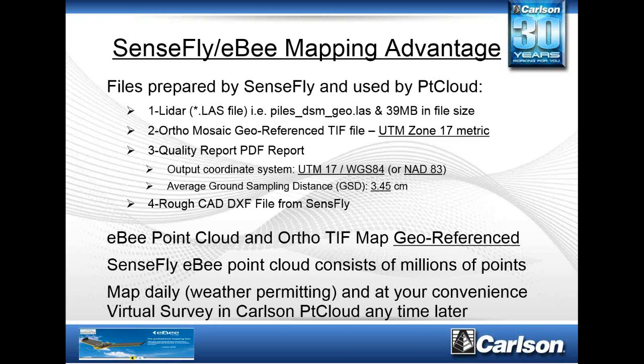Okay, the eBee point cloud and Ortho tip map are both geo-referenced, so you're working on the same coordinate system. That's very handy. SenseFly eBee point cloud consists of millions of points when surveying out the field. And with that drone device, you can map daily, weather permitting, and at your convenience, virtual survey in Carlson Point Cloud anytime later. So that's a real handy capability of working with these maps produced by SenseFly.